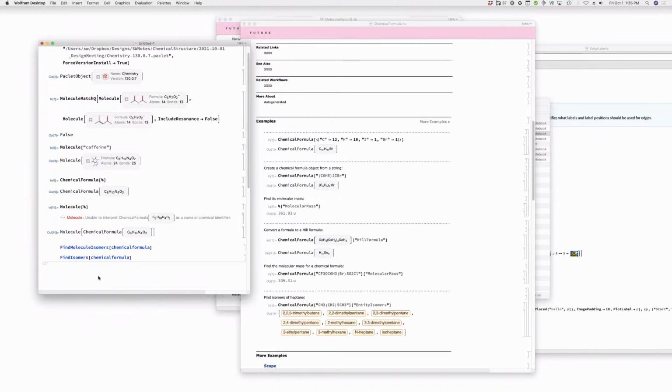Between find isomers and find molecule isomers, what do the more expert people think about that? I'm not opposed to the longer one. Find molecule isomers would be less ambiguous, because as you mentioned, you get confused between nuclear isomers and chemical isomers. But should it then be find chemical isomers? But it returns molecules, not chemicals. I see. Now I'm showing my ignorance here. I didn't know about nuclear isomers. As a chemist, your side of the story is unusual to me.